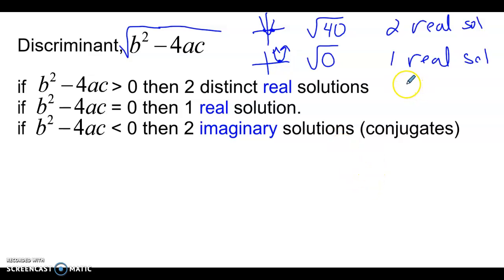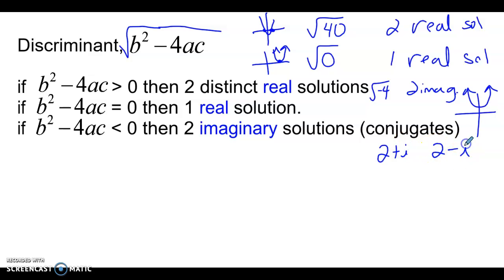And finally, if I get 2 imaginary solutions, that's when that number is a negative. So kind of what we just had. And then what would your graph look like? It's never going to cross that x-axis. Okay, 2 imaginary number solutions. And yes, they will be conjugates of each other. So maybe we'll get one of the solutions to be 2 plus i, and maybe the other solution 2 minus i. Or in our case, we just got negative 1 plus or minus i. That means negative 1 plus i and negative 1 minus i. So you have the plus and minus case.